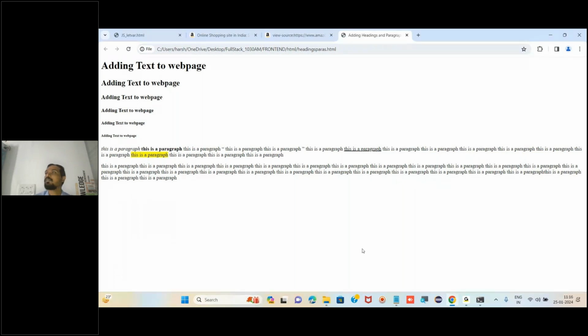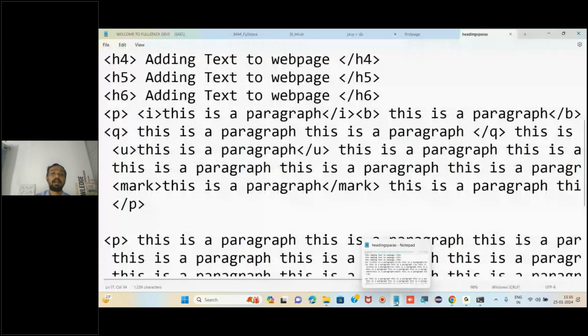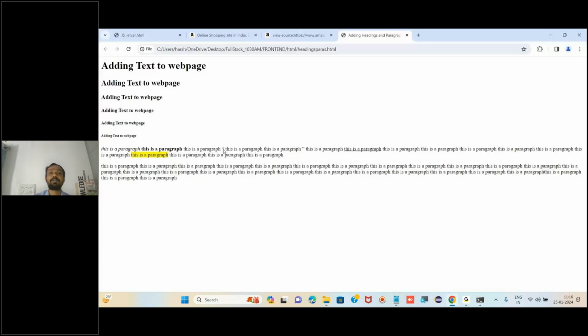Further, the tag used is mark. Now, all these codes and why we use them purely depends on what kind of website you are creating. Let's say, for example, you are creating an online news website, writing an online news article. Then in that you are telling something like, today the prime minister announced a new scheme.